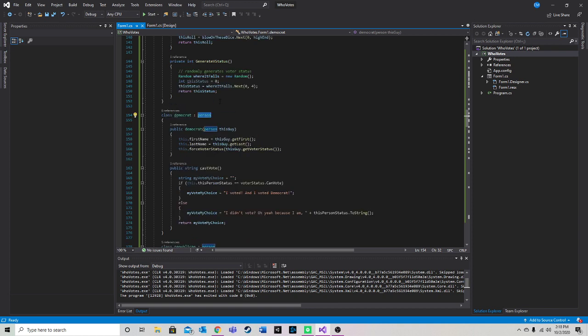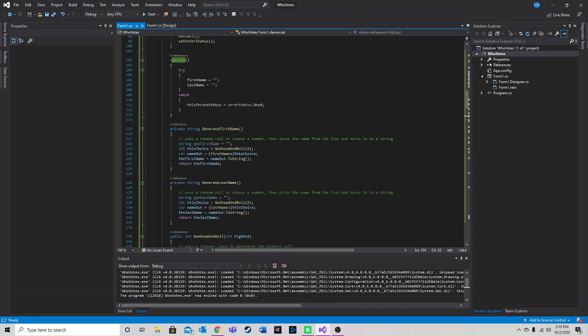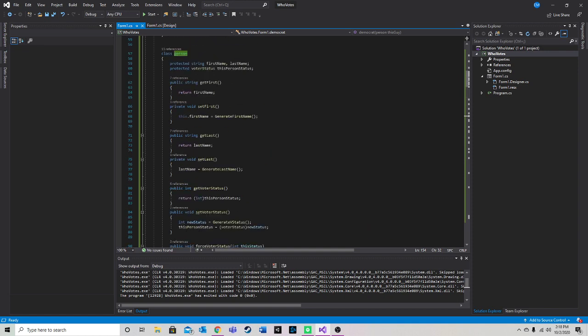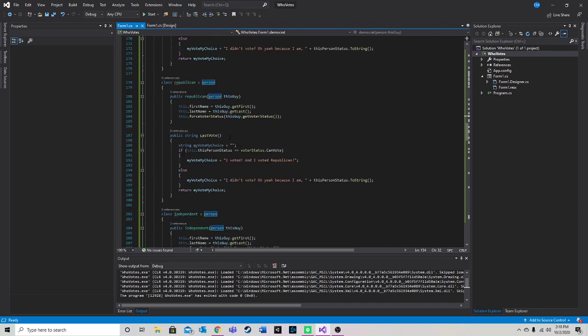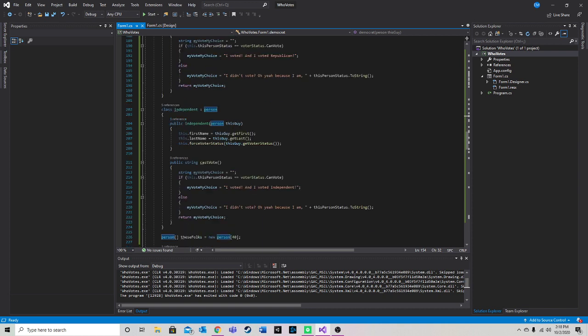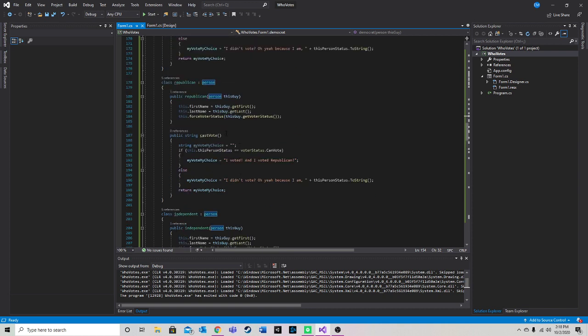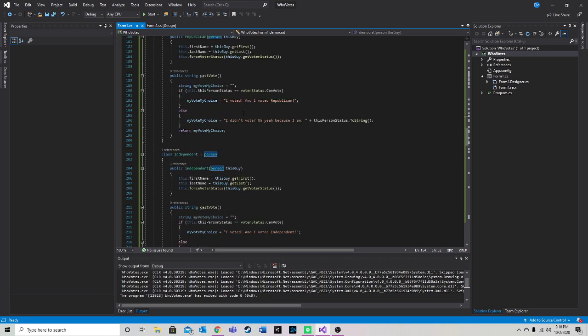So rather than having Democrat, Republican, whatever else, just be another enumeration variable within the class, I actually made Republican, Democrat, Independent its own class so that when I'm running through a list, I can do unique lists, which only will trigger on those types.